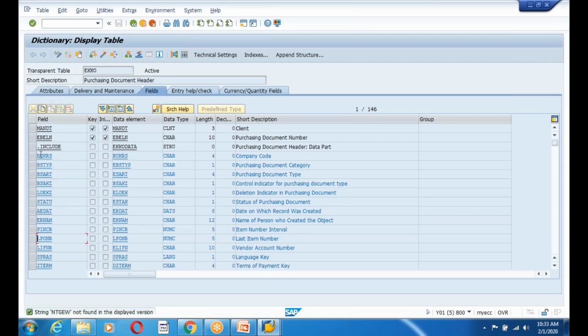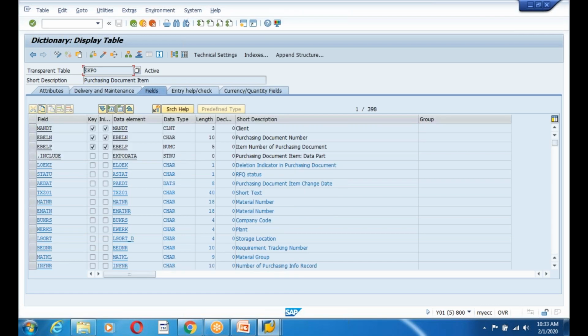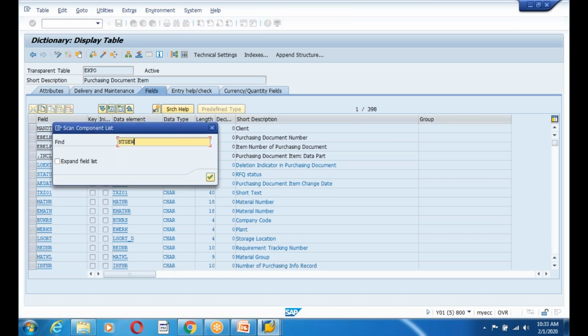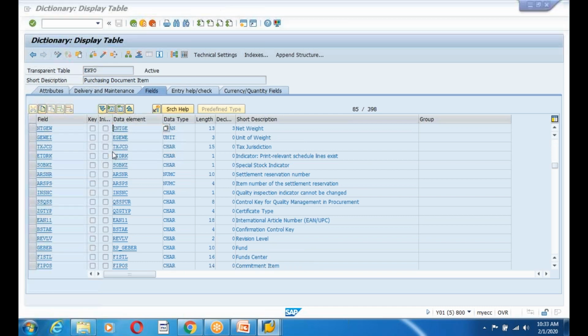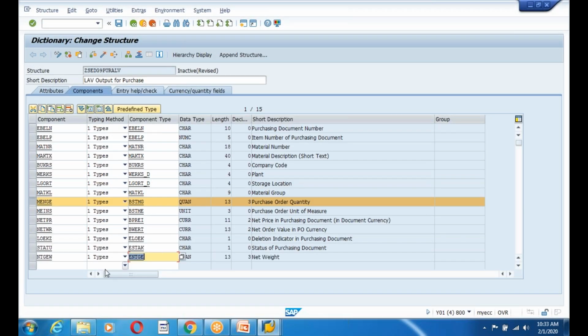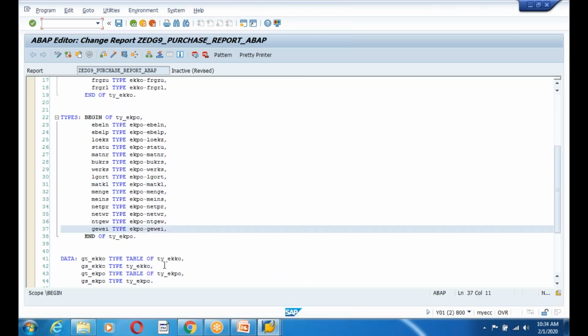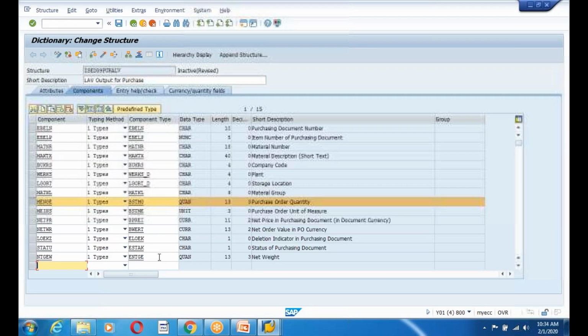NTGEW. Control F, NTGEW, and see ENTGE, and also one more field, GEWEI, and types.